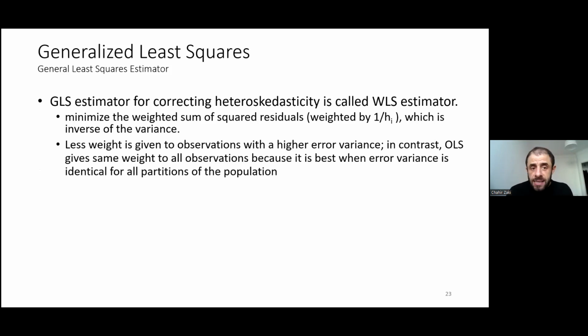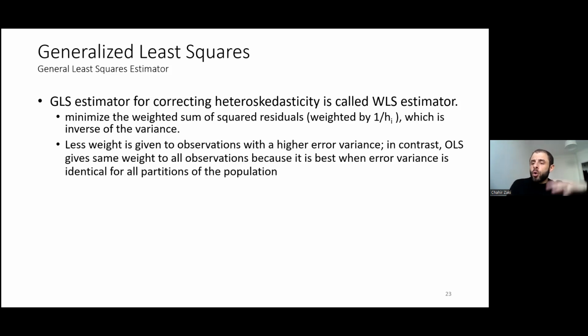The GLS estimator used to correct heteroscedasticity is called the weighted least squares estimator, where we minimize the weighted sum of the squared residuals. In the example I showed you, the weight was based on the square root of income, which relates to the inverse of the variance. The conceptual idea behind that is that we want to give less weight to observations that have a higher error variance, in order to make the results more accurate and more efficient.